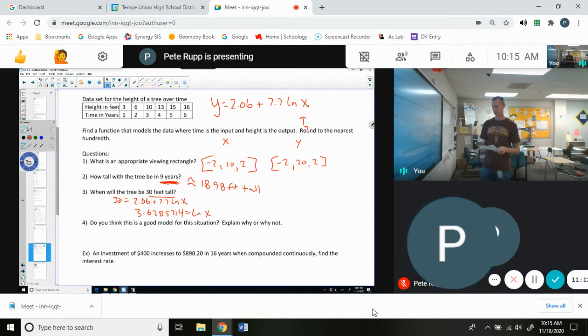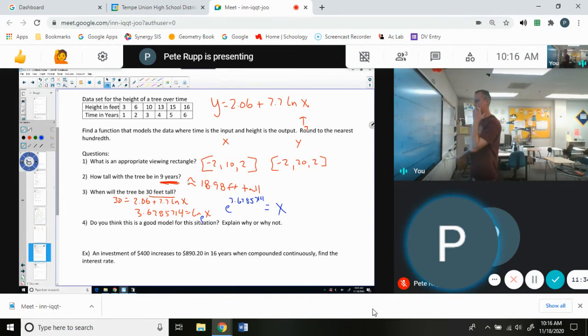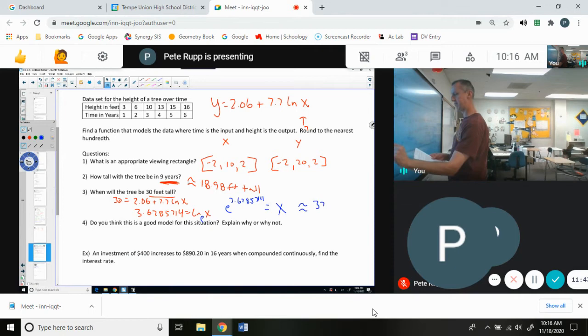And then you would change it to exponential. So it's in logarithmic form right now. Remember, it has base e, so it's e raised to the 3.62855714 equals x. So why did I use so many decimals? When the exponent has that many decimals, just a few decimals can really throw off your answer there. So again, this is solving it mathematically. If you want to use the table, you can, but you're going to get approximately 37.7 years.